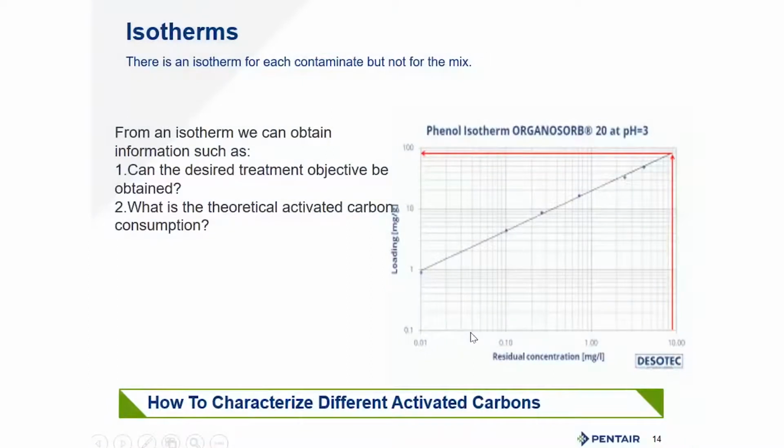That doesn't preclude progressive flows with smaller tanks at higher velocities, where we're doing a 50% reduction, then another 50, and then another 50. You can design that way as well. We're just taking a look at single pass design systems today. And you're going to do that from the isotherms. This is loading in milligrams per liter versus residual concentration. So it lets us know at what concentration, how well we can load that carbon, and will it be able to achieve our results? So this tells us how to characterize our carbon for what it does well. And this is what your carbon manufacturer has in their files.